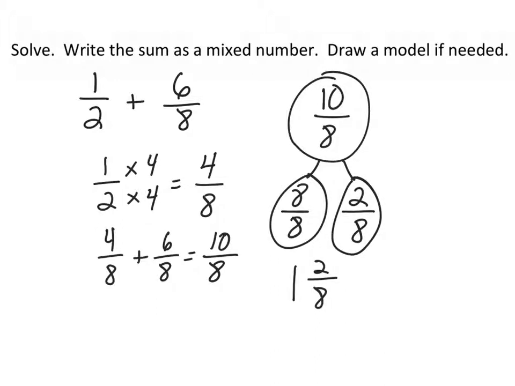But like I always say, boys and girls, looking at that fraction, can we reduce it? Can we simplify it? Does 2 and 8 have any common factors? We want the greatest common factor that 2 and 8 have in common. And the only one that we can really have, because we can't go higher than the numerator, which is 2. So we're going to divide the top and the bottom by 2. And we're going to get 1 whole. And in the numerator, we get a 1. And the denominator, we're going to get a 4. So our mixed number is 1 1/4. 1/2 plus 6/8 is equal to 1 1/4.